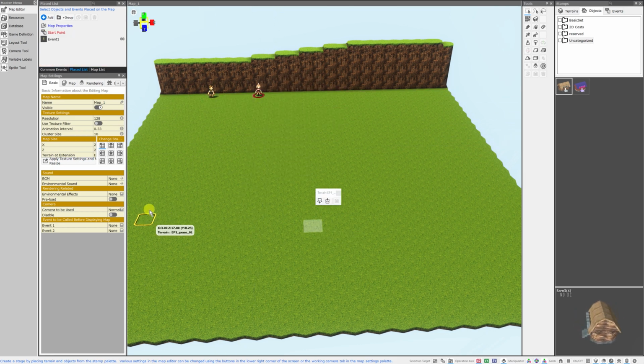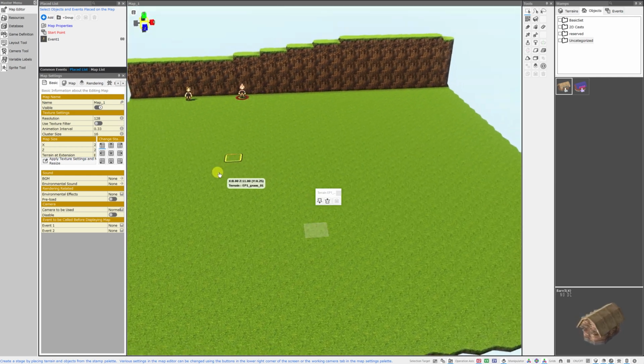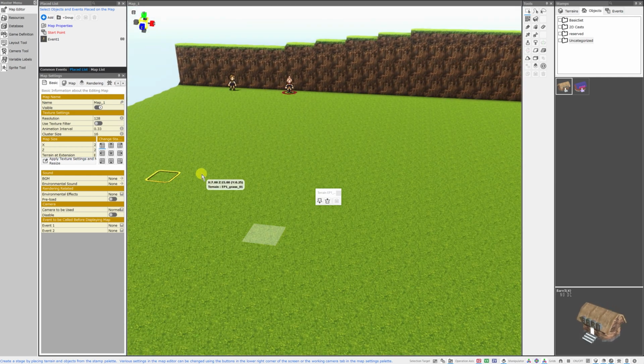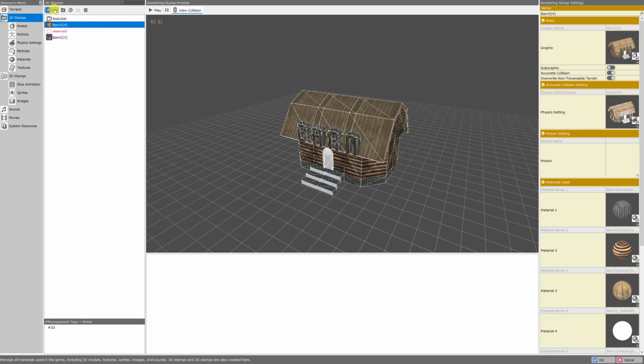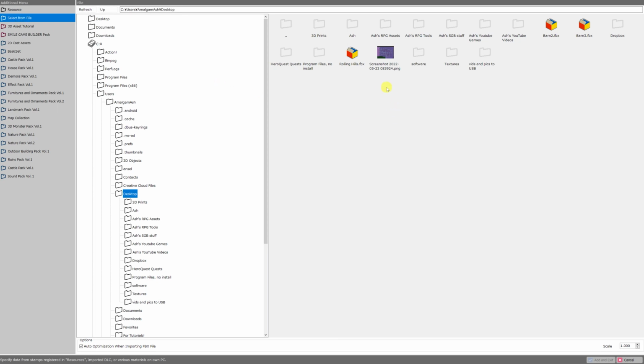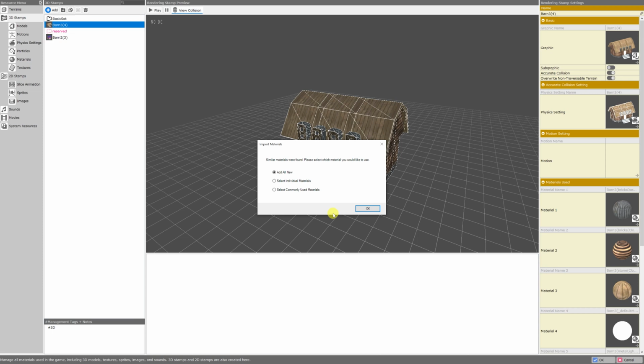I'm going to show you the best thing about accurate collision. The best thing about accurate collision is the fact that we can place models in RPG Developer Bakin upon which we can walk. That's right, you don't have to rely on the tile, slope, and stair system of Bakin. You can actually import your own 3D models as landscapes. So to do this, I'm just going to head back to Resources, 3D Stamps, Add, select from File, and I've created a model called Rolling Hills. Add and Exit. Notification window, add all new.